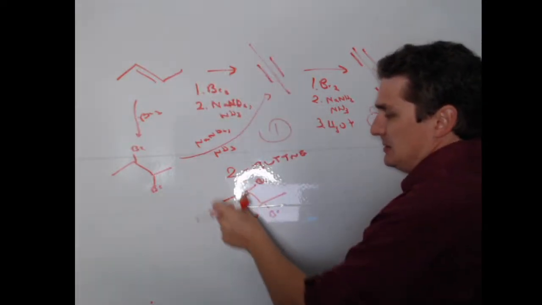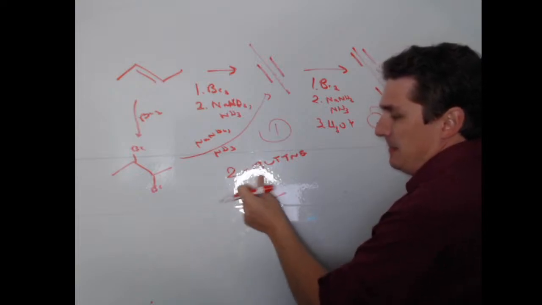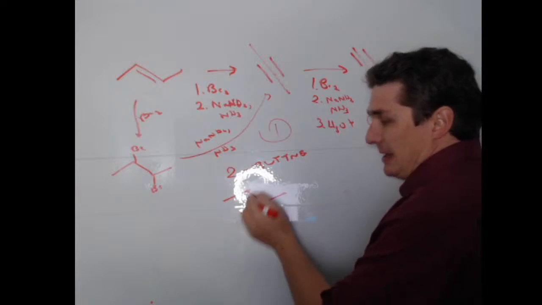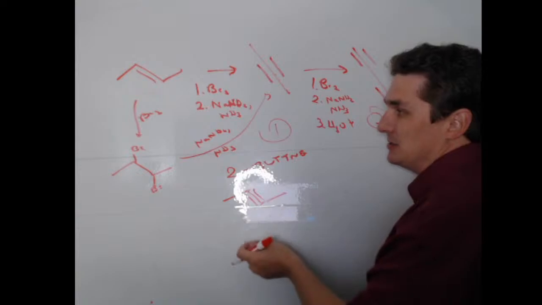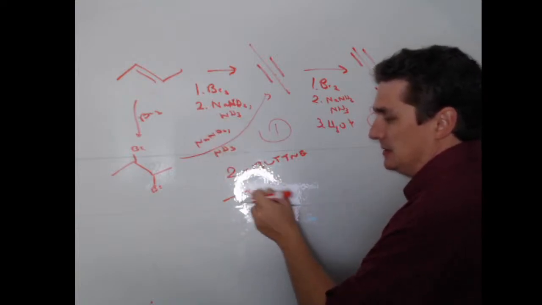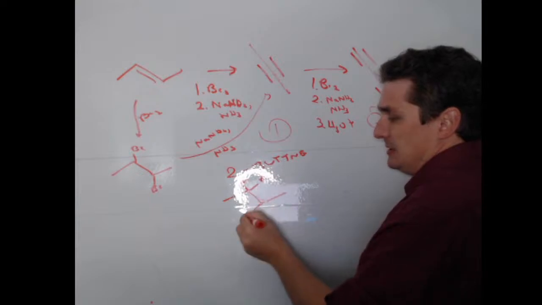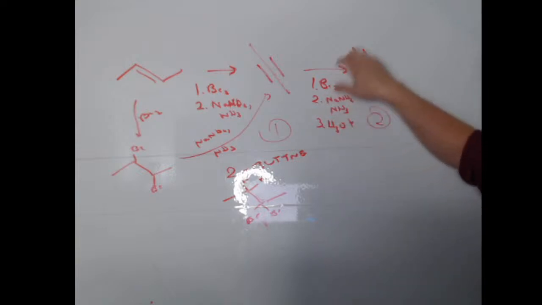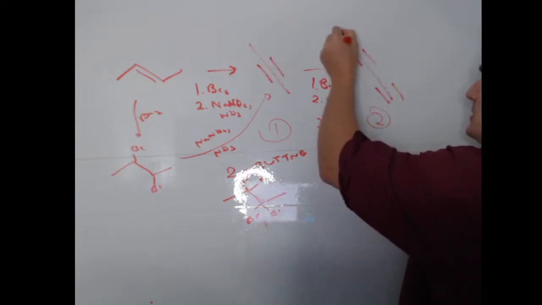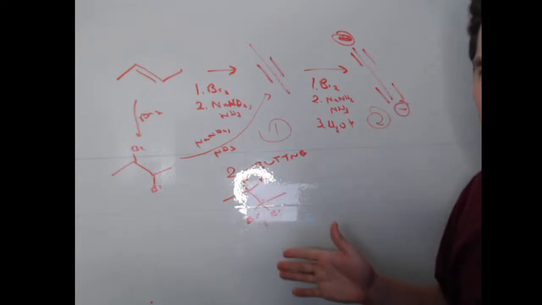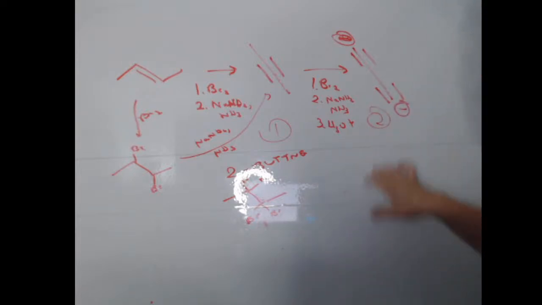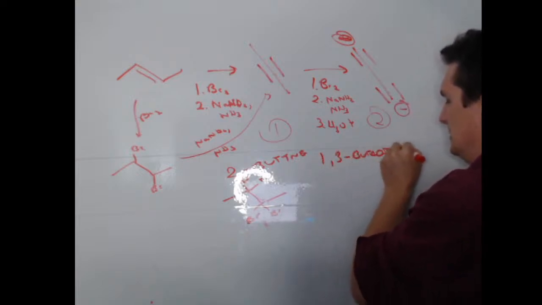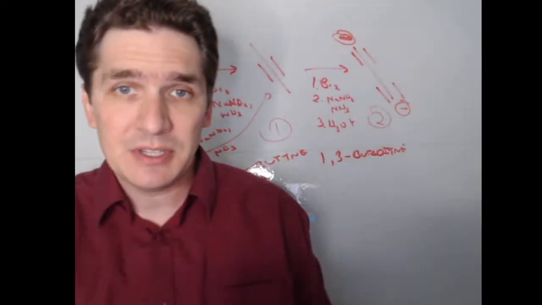So if you just did monosubstitution here, when you did elimination, that bromine would pop off, and probably that one too. So you would end up just getting back to your starting butane. So we need the disubstituted product, or the quadruply substituted product, and then we do the double elimination. If we don't acidify, we'll probably end up with the hydrogens coming off the end. But I didn't take off credit if you didn't do the acid workup. As for 2, it's 1,3-butadiyne.